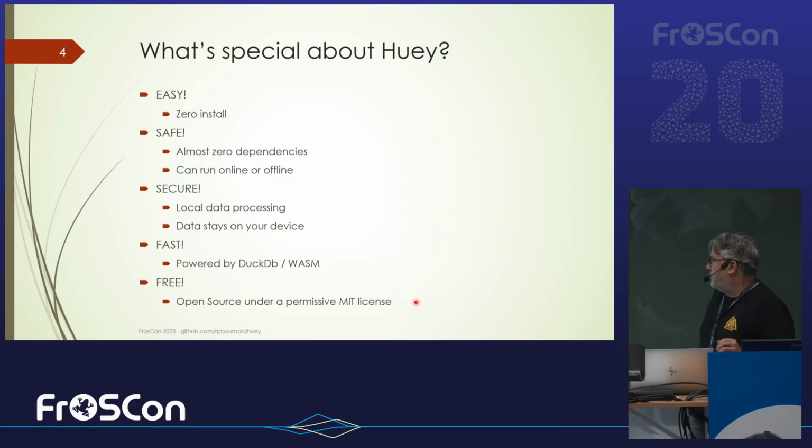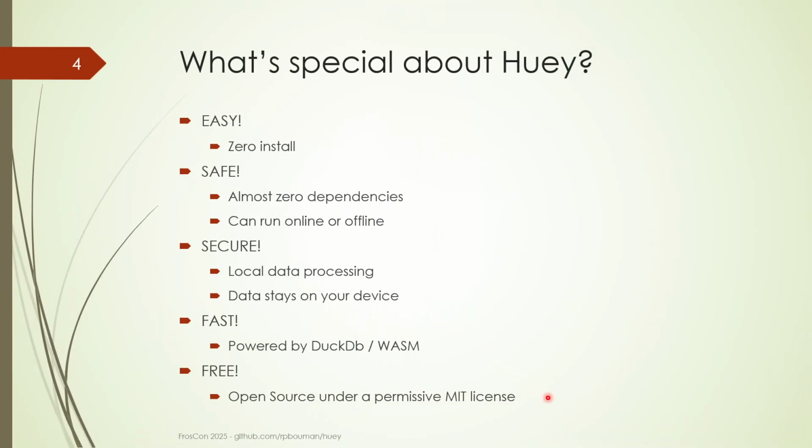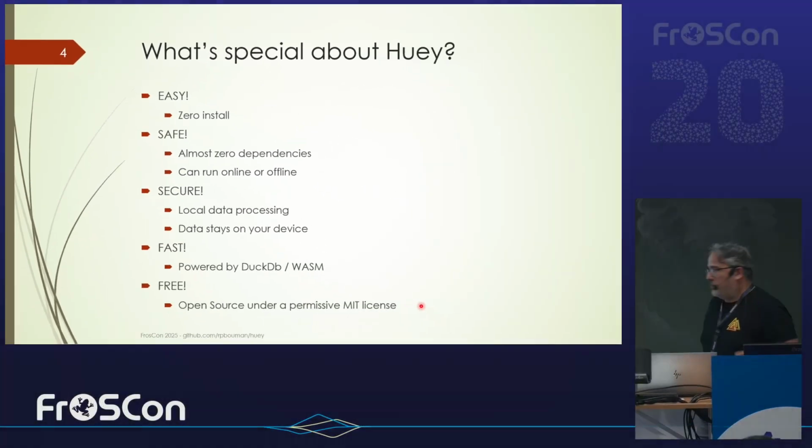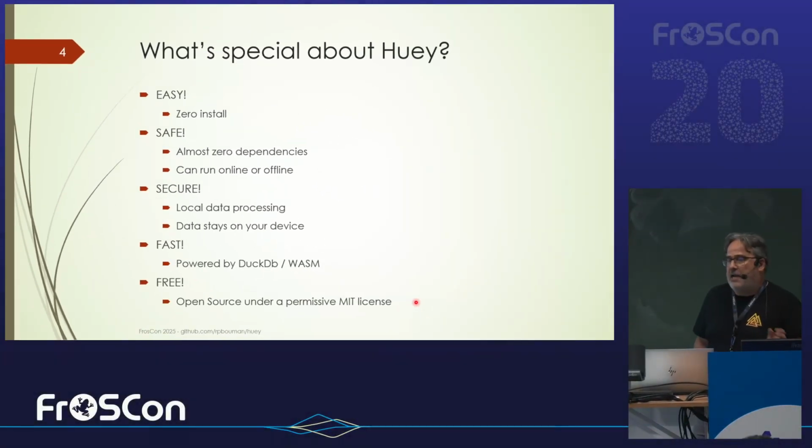It's safe, because we see these modern web applications that are packed with all these libraries coming from everywhere and nowhere, and I think it's very hard to track down what's going on there. Huey has almost zero dependencies. It relies on a very important component called DuckDB, which I'm going to talk about a little bit later. So that's a dependency that I cannot deliver myself. And it uses icons from an icon font. Those are the only two external dependencies it has. The rest is just vanilla JavaScript code and HTML and CSS.